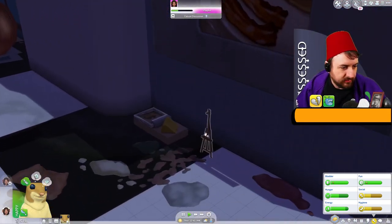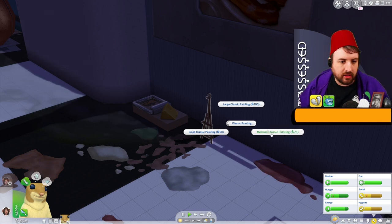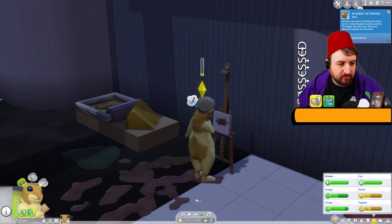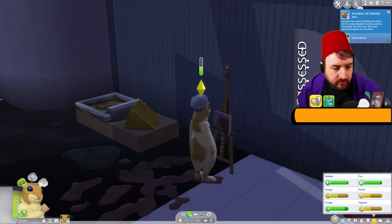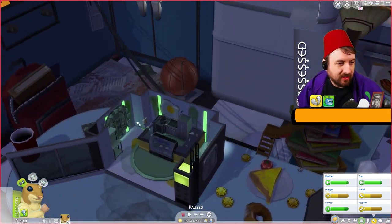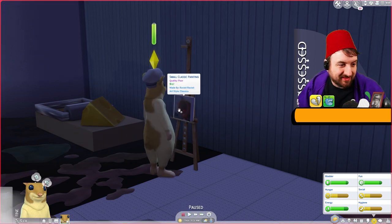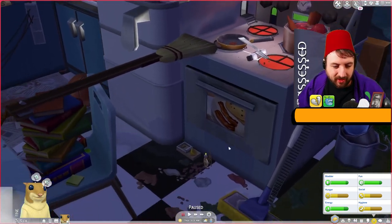It's kind of dark - should I wait to paint in the morning? No, we should paint now because I don't think I can actually do a cheese painting just yet. Let's do a small painting and invest in that, work our way up to cheese painting. We'll sell paintings, sell some food items, focus on cheese painting and cheese food. But we gotta get to that point. Sell that painting - mark that guy up. It's basically like a microwave gallery and food place. Do another small painting - this one was worth way more, so that's good!